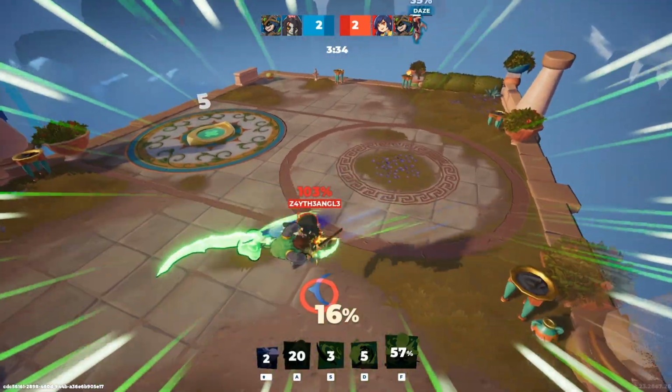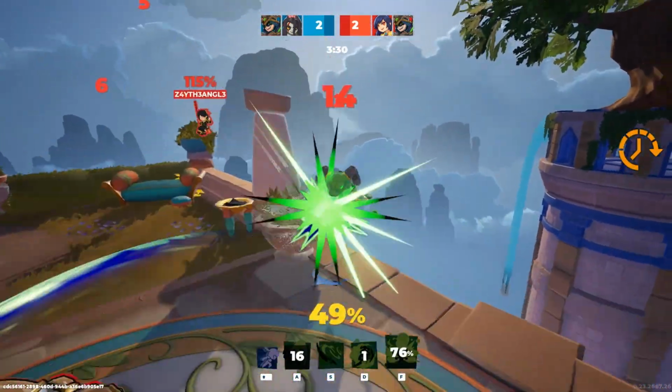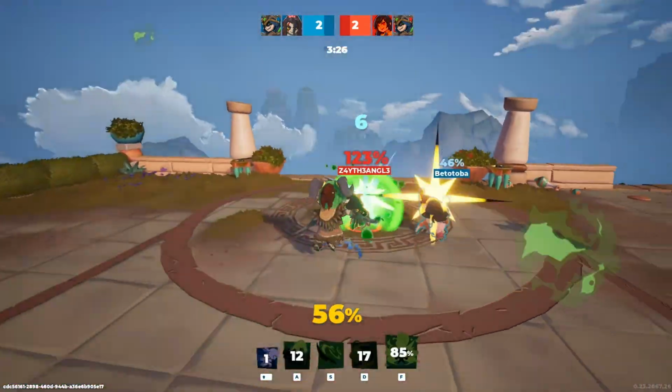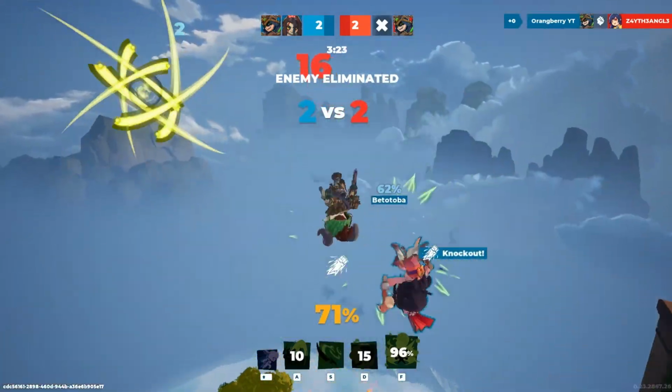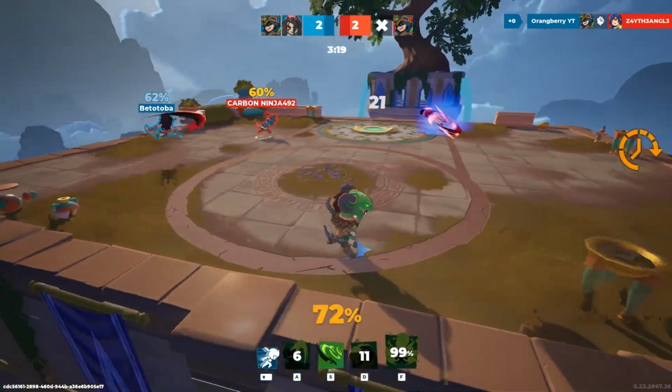Dodging back because she's going to come in with uppercut into the acrobatic strikes. That wasn't enough to knock her back, but it was a decent amount. And her partner comes to peel for her. Going to pop invisibility here, try to line her up. This may be the elimination, and it is. Ooh. Loki came in and knocked us both back. So I'm going to allow these two again to 1v1.